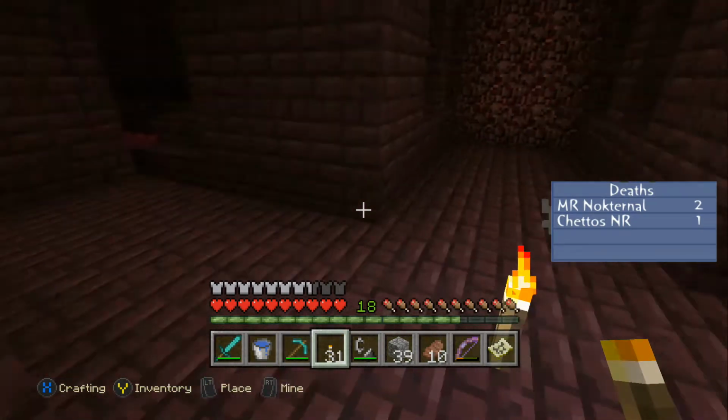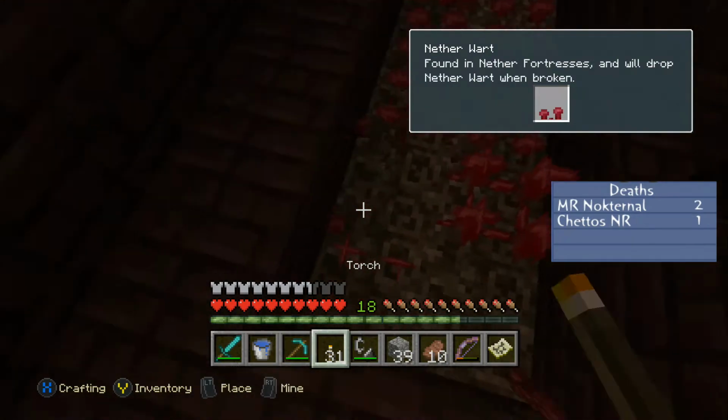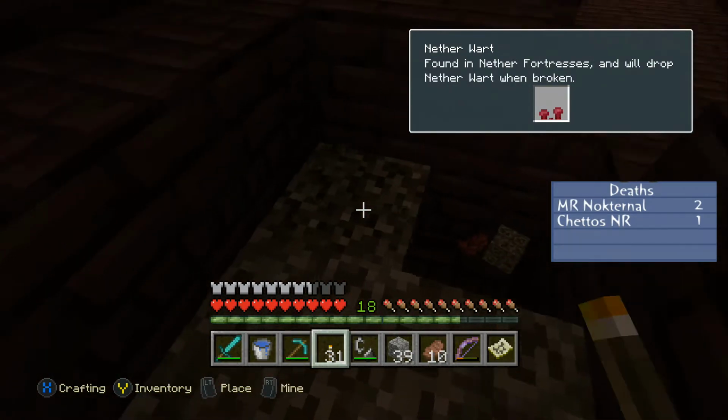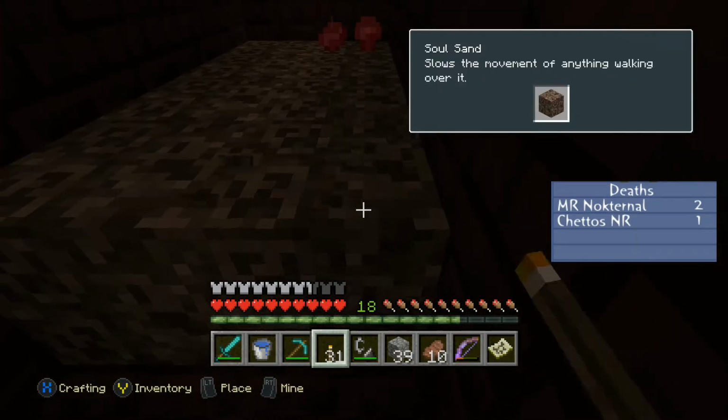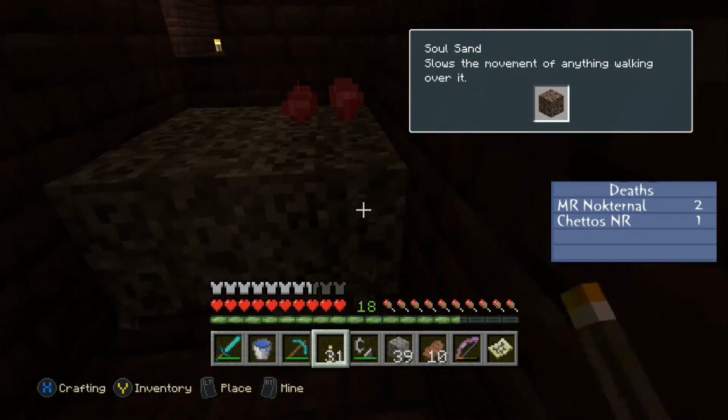So we've been to this intersection. Oh, here's another wart right away. Sweet. Yeah, I got some already. Make sure you pick up soul sand. That's the only thing it can grow on. Okay. That's it. Does this work?